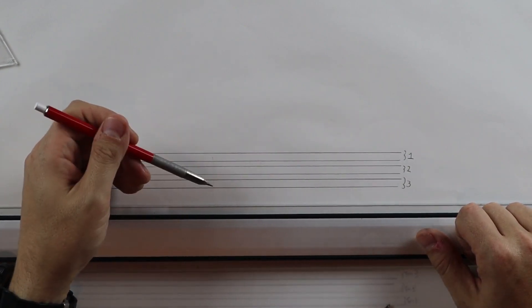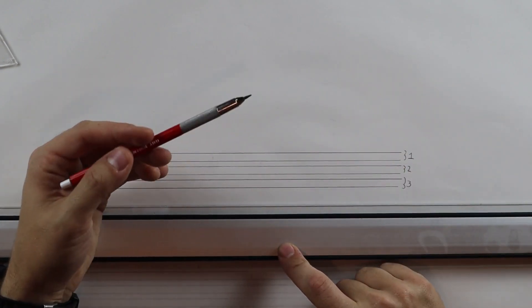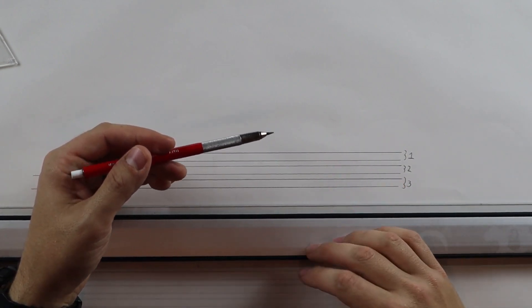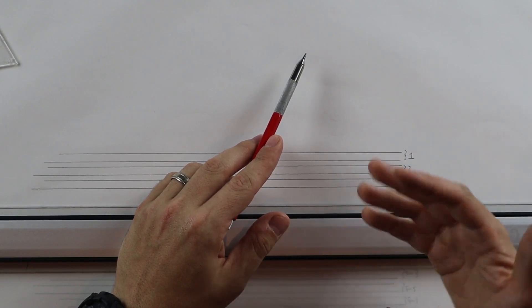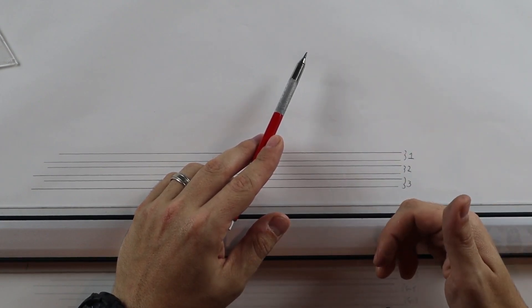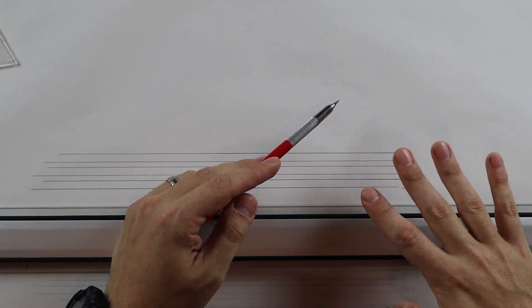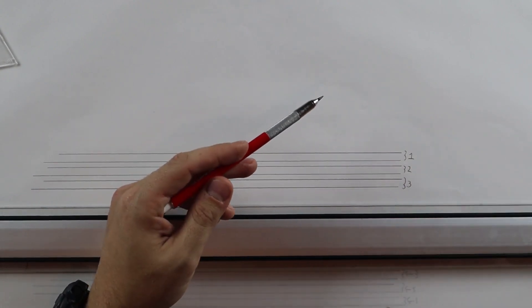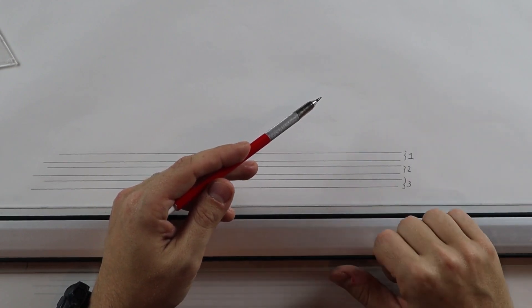Now again, I'm using graphite so that it shows up really nicely and thick here. I'm using 2B which is a very soft graphite. It should be noted that they also make blue photo pencils that can be used in lieu of the standard graphite guidelines. The beauty of these is the blue guidelines actually won't show up when the paper is photographed or scanned. Just because of the visibility of the video I'm using the graphite, but I'm going to link in the description the blue pencils because I do think they're worth checking out. So I'm going to move the camera a little lower and we're going to see actually how we can letter properly.